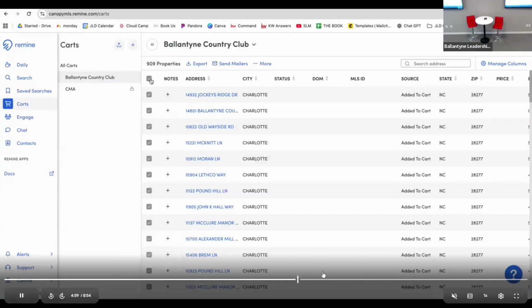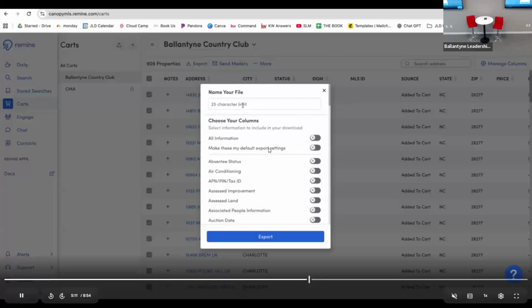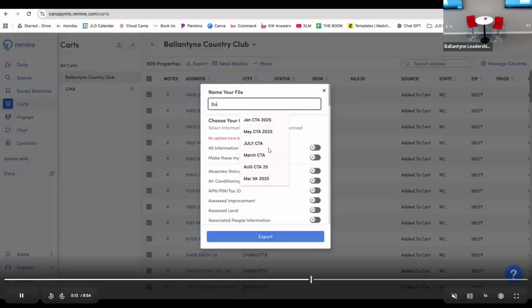And then we're just going to click on Export. So click on Export at the top. See if there's another window. Okay, so this comes up. You can have it pull all of that information, and you'll have to name the file at the top. I would just name it the neighborhood name again.